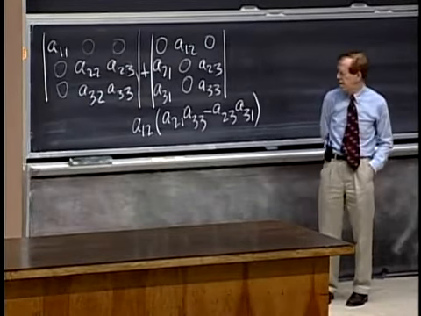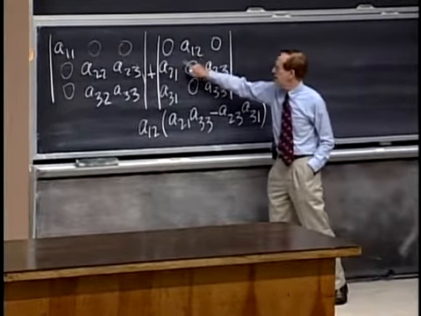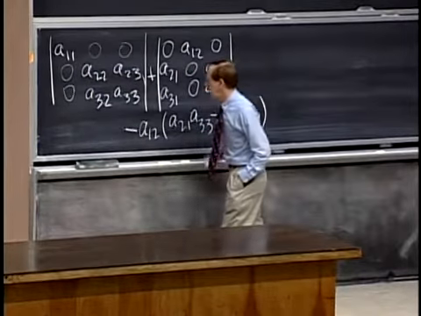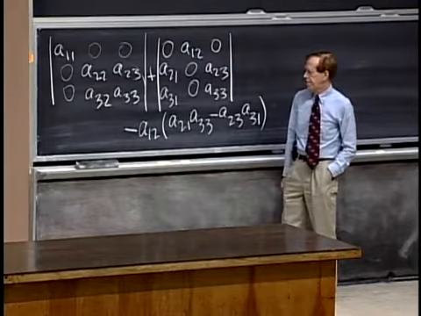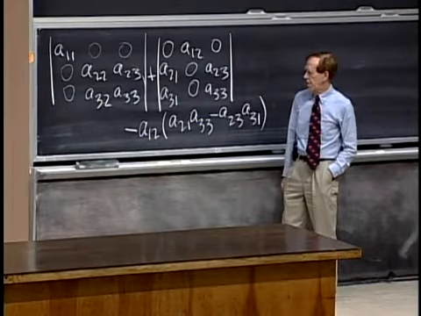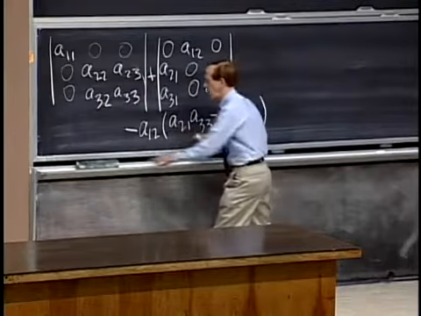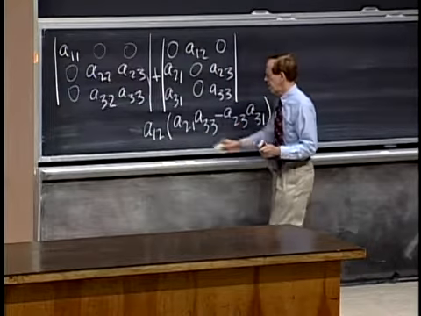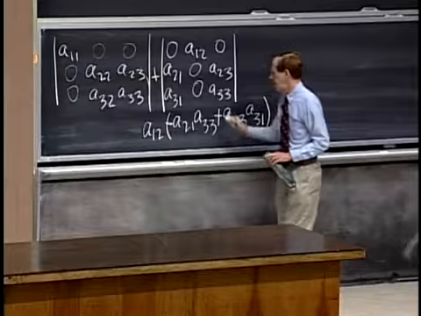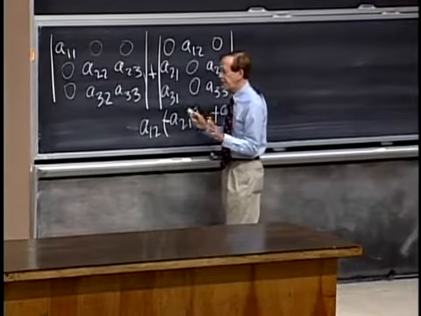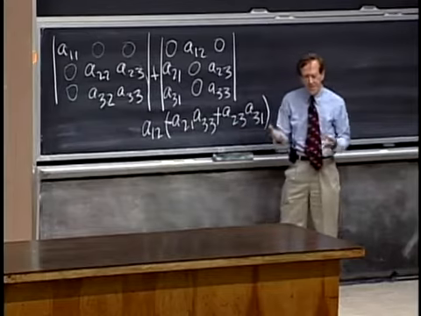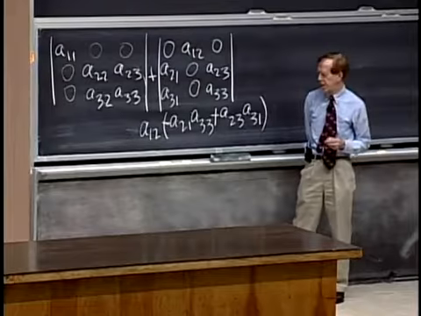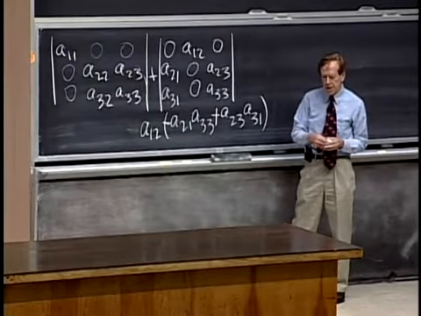There is a minus sign. If I do that times that times that, that was one that's showing up here, but it should have been a minus. So I'm going to build that minus sign into the cofactor. So I put that minus sign in here, because the cofactor is going to be strictly the thing that multiplies the factor. The factor is A12. The cofactor is the stuff in parentheses. So it's got the minus sign built in.